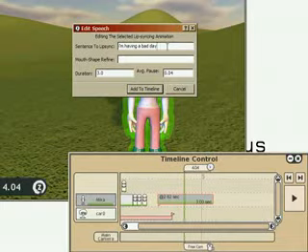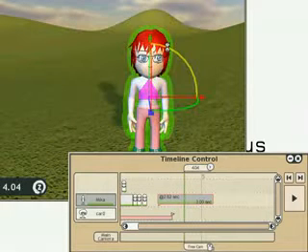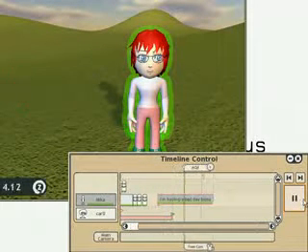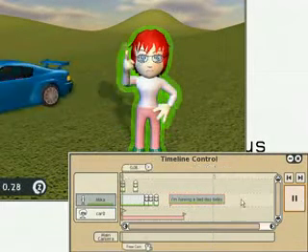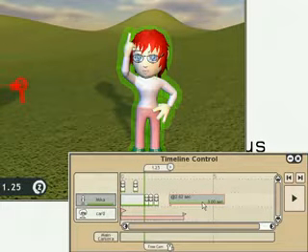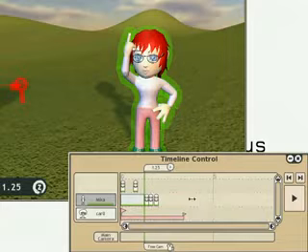I'm having a bad day today. So now this is spoken slightly faster. And delete by selecting the animation first and pressing delete. So now the speech animation is gone.